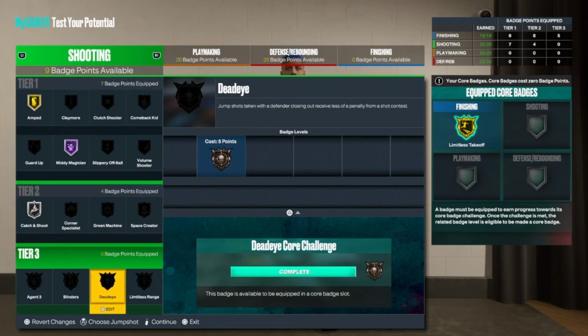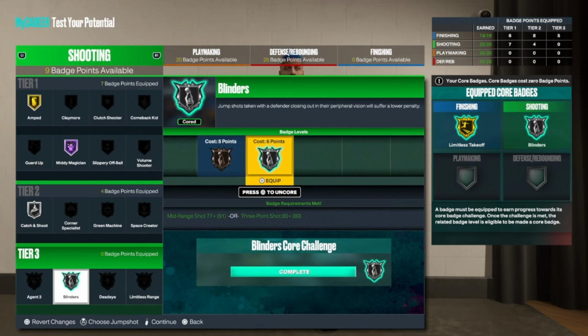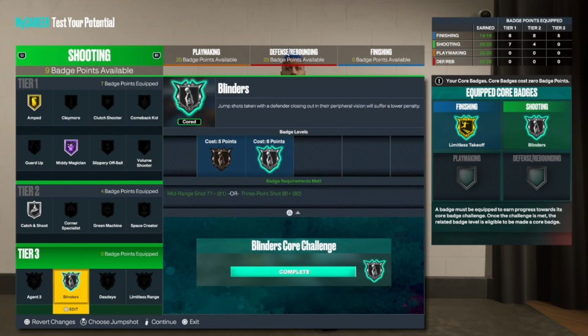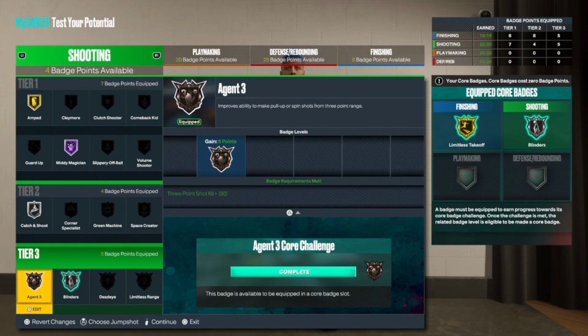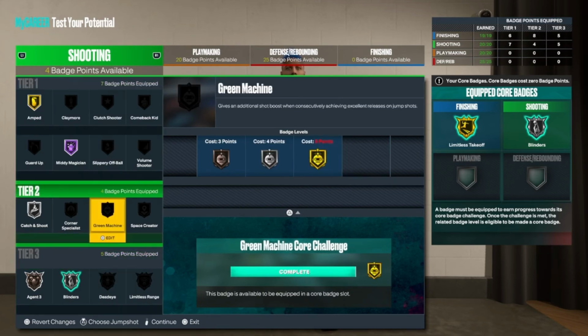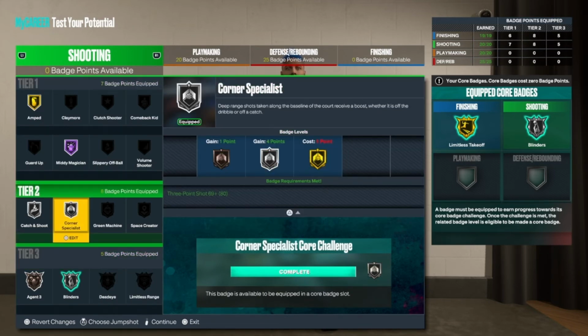So you have a bunch of bronze here. I would just go ahead and put Blinders on silver here as my core badge. And the only one that I would really put here is I would do Agent 3. Now again, I put one of those +4 on shooting, sorry, and I would do either Deadeye or Limitless Range. But if you don't want to, you could definitely do Corner Specialist here on silver, which is probably what I'll do.